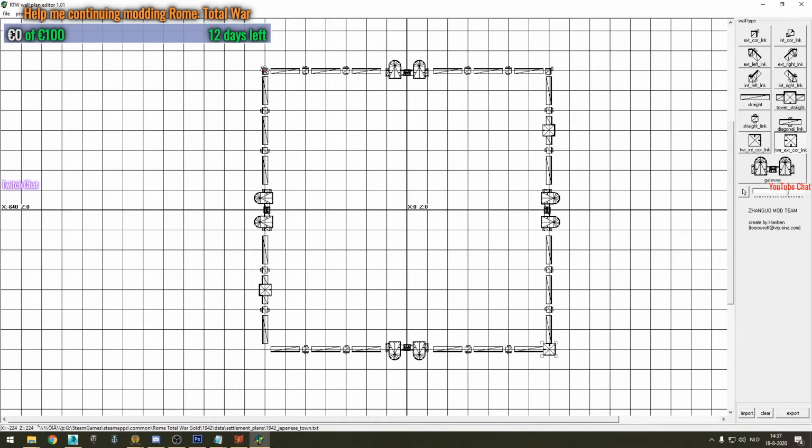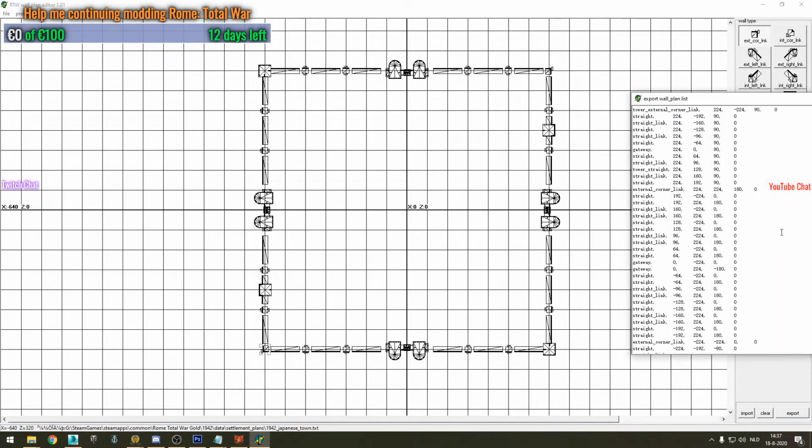Oh, let's change this. Let's make it symmetrical. Yes, and external corner link here. Alright, and now I have completed this wall setup.